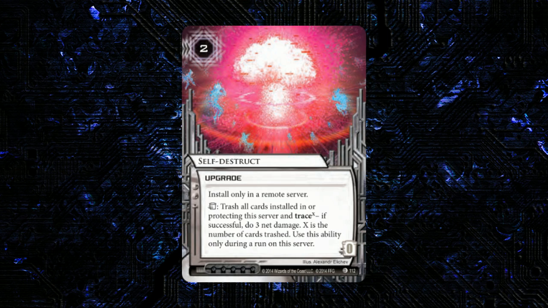Before I talk about whether or not this card is good, let me first make sure that we're clear on mechanically how the rules work. You're not going to be able to score an agenda before you use this thing, right? Like if you have an agenda that's a 3 for 2, say, and you have 3 advancement counters, you can only score agendas on your own turn, on the Corp's turn. So you're not going to be able to score an agenda before they get in. The only type of thing that you would be able to do before self-destructing is use the ability of, say, another asset or upgrade. The biggest weakness of this card is use this ability only during a run on this server. Also, you can only put it in remotes.